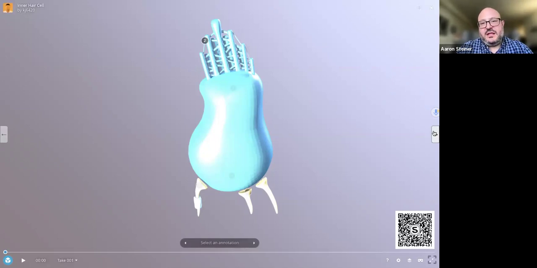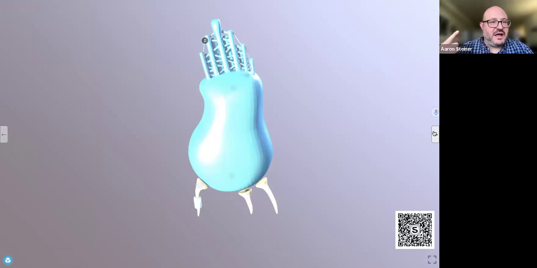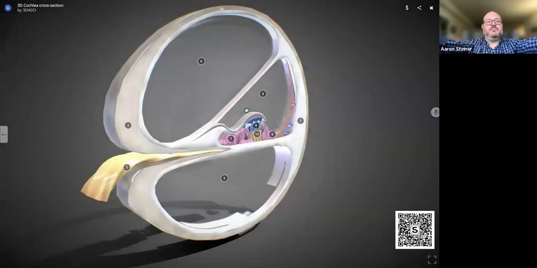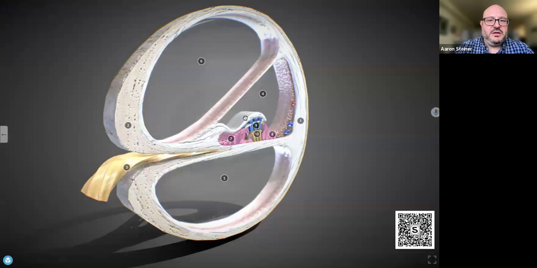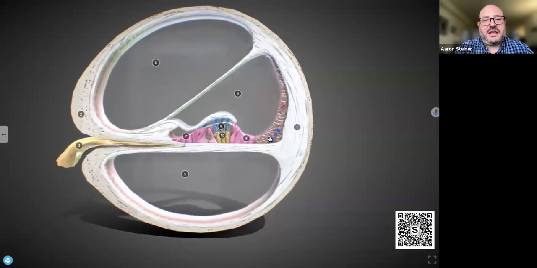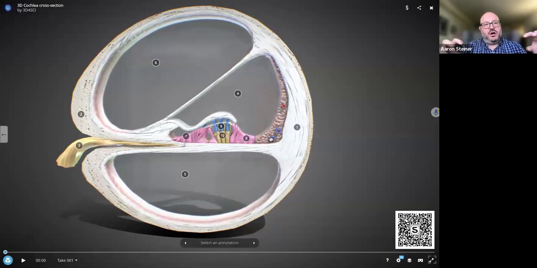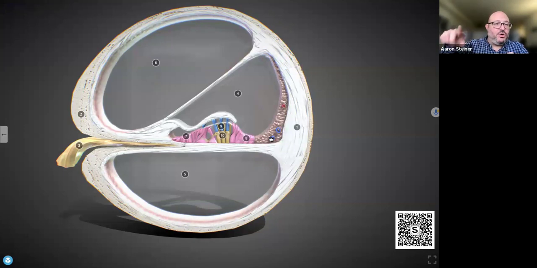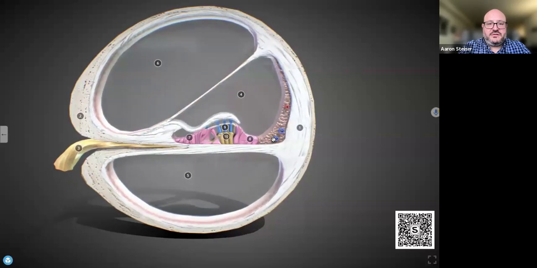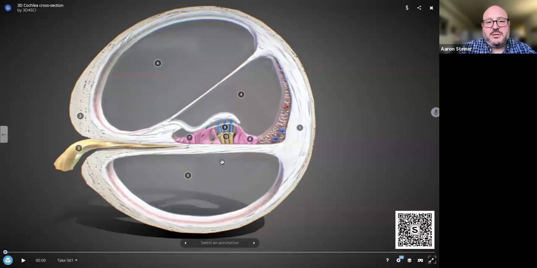But what's really cool is that inside our ears, we have the exact same kind of cells, also called hair cells. So this is a model of the human cochlea. The cochlea is the inner ear, the part that does the hearing, basically responsible for the sense of hearing. And this is a section, basically a slice, through a long tube, which inside your ear is actually coiled. It looks like a snail shell. If you cut one little slice through that tube, you would see this, and it comes out looking like three chambers. And in the middle chamber, you have this structure here, which is called the organ of Corti.